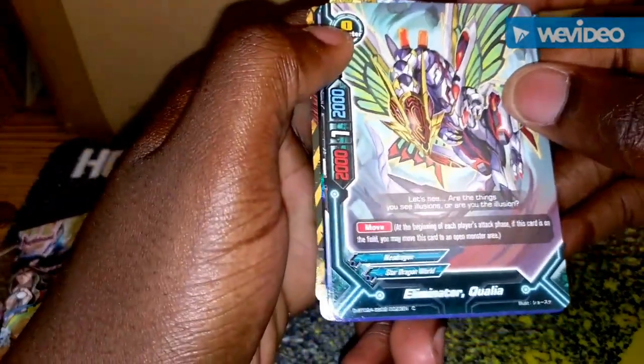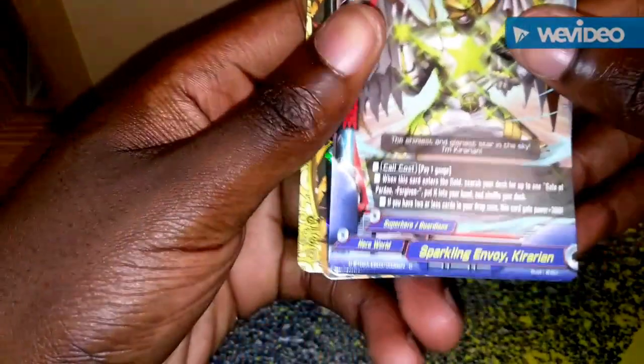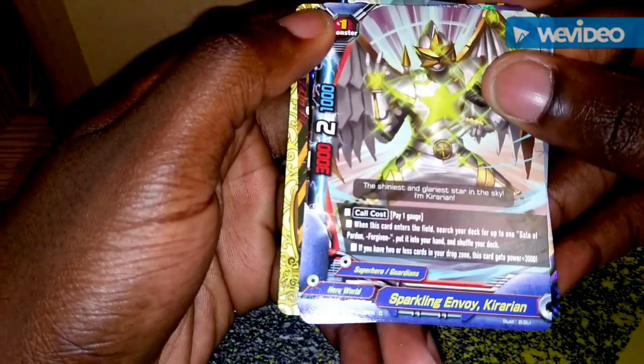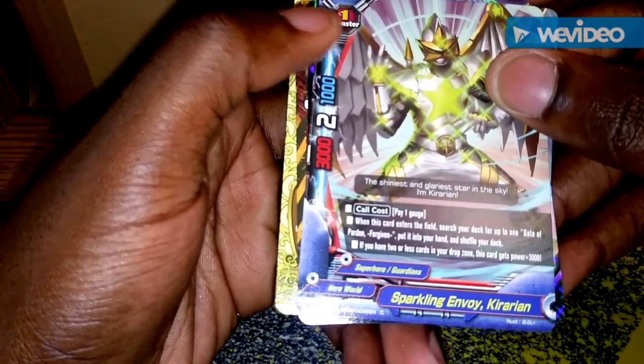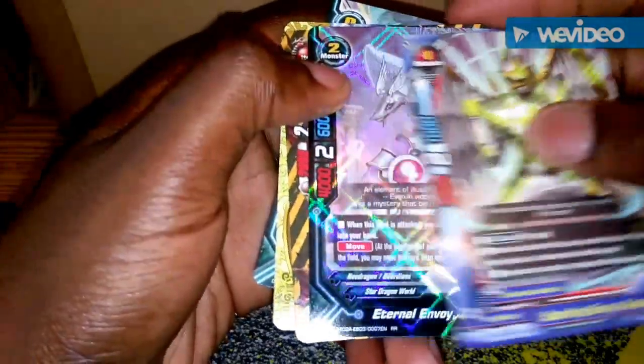Move. 2-1-2. Size 0. Huh. Size 0 move. Sparkling Envoy Kirarain. Pay 1 gauge, search your deck for a Gate of Forgiven and add it to your hand. If you have 2 cards to listen drop, it gets power plus 3. So it comes to 6-2-1. Oh, that's pretty good.